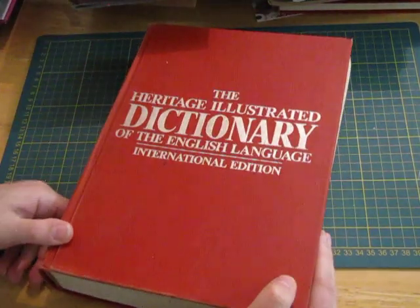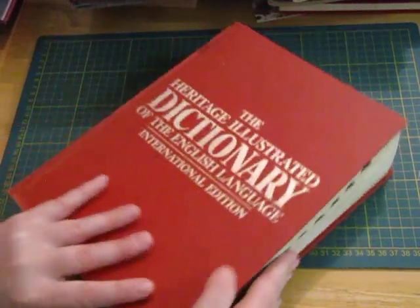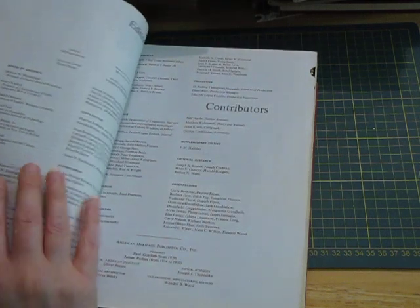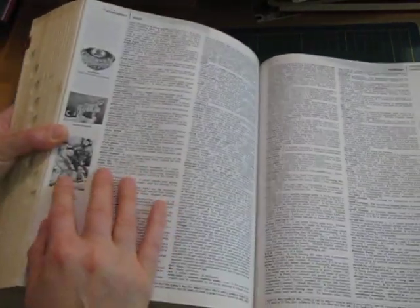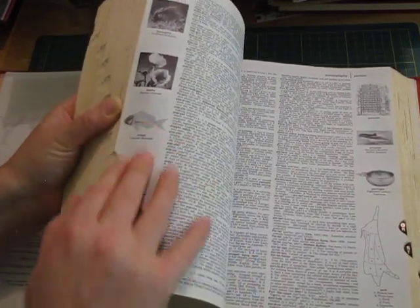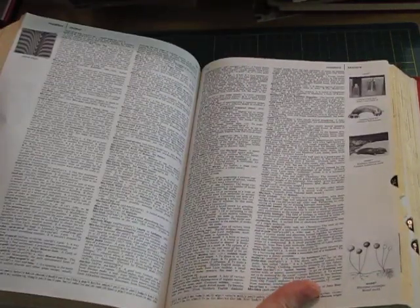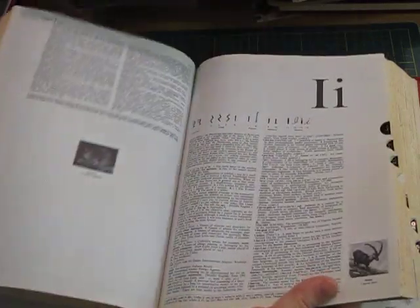The Heritage Illustrated Dictionary of the English Language — and it has these little sort of thumb bits so you can open up the index. 1973 by the looks. Lots of little vintage pictures and then all your dictionary meanings and stuff. Always fun to go through this sort because the pictures are such a cool size to put on your tags — your smaller tags, journaling cards, and collaging. And then you've got your pages to fold up into envelopes and all sorts. You learn stuff as you're doing it which I always like.